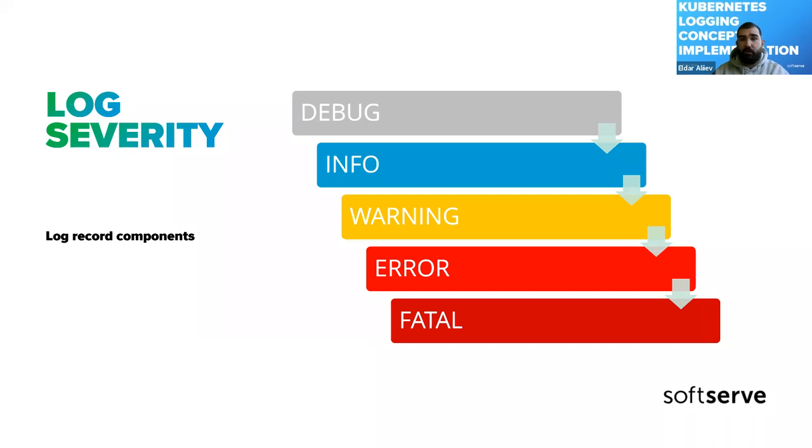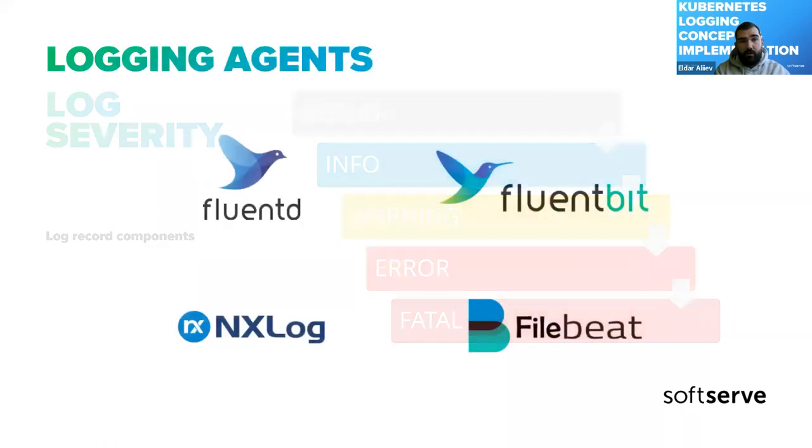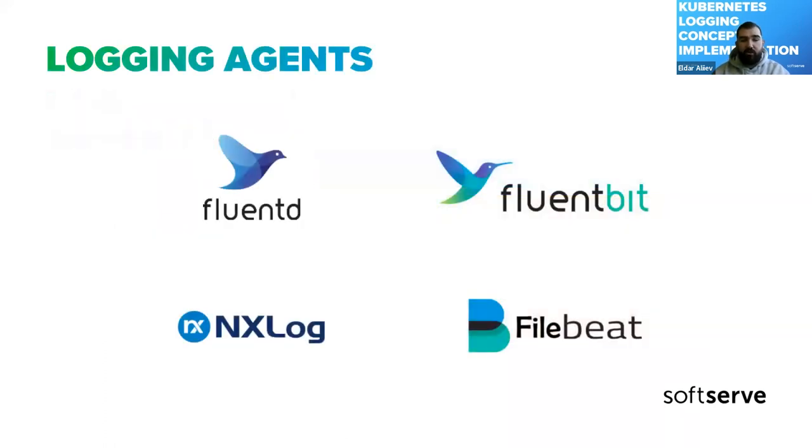In most applications, you will be able to choose the minimal severity level of the log lines that will be generated. It's the common paradigm of logging. And as I mentioned, try to disable unnecessary types of severities when you generate the logs. So that's mostly all about the log structure and logs theoretical knowledge. Now let's talk about the implementation of each step from the previously mentioned flow.